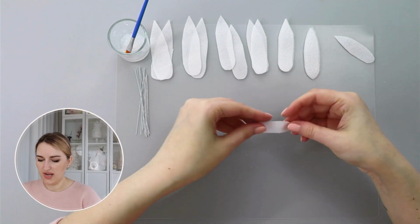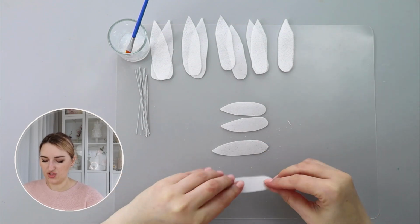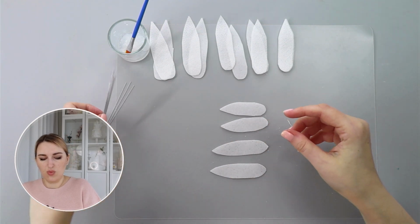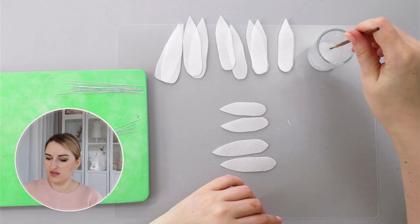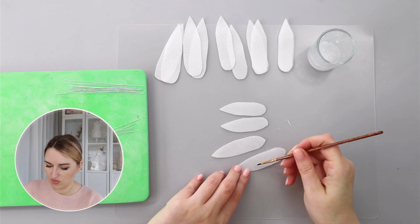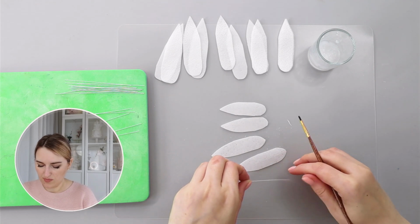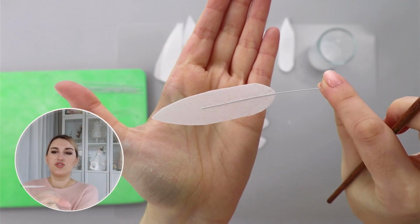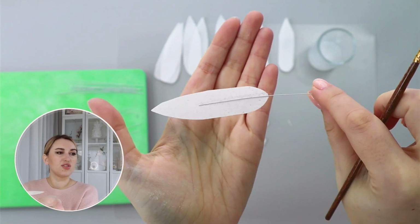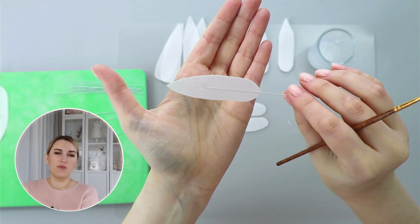Next, I'm going to take my leaves and place them bumpy side down, so shiny side up, because this shiny or smooth side is going to be our back side, and that's where we are going to attach our wires. I'm going to take a very thin brush and paint a thin line with my wafer paper glue on my leaf, about 3/4 of the way, and place my wire. I'm checking that I do not have any excess amount of glue or any gaps and my wire is stuck to my wafer paper. I will do the same to all my leaves and leave them to dry for about 10 minutes.